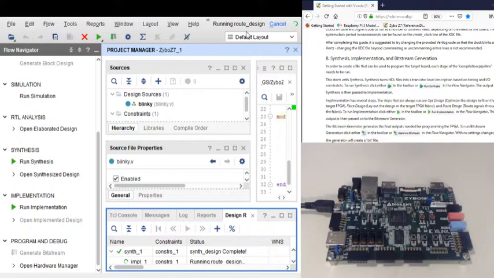So now it's running route design. That's the next step. I think we're getting close. Yep. Route design, signal through. Hopefully that's the last piece. It should go and go and go. There we go. This was successful. Now we want to generate bitstream.